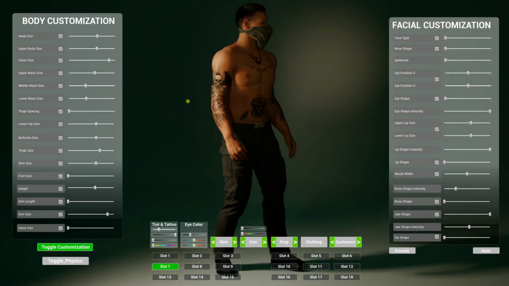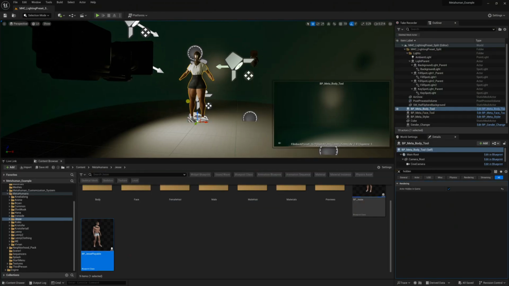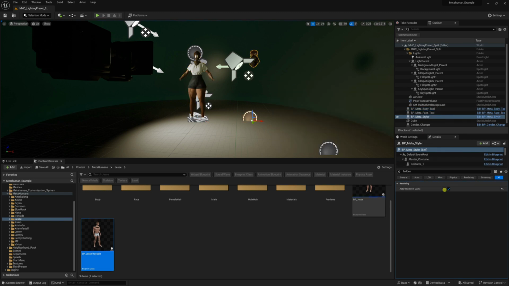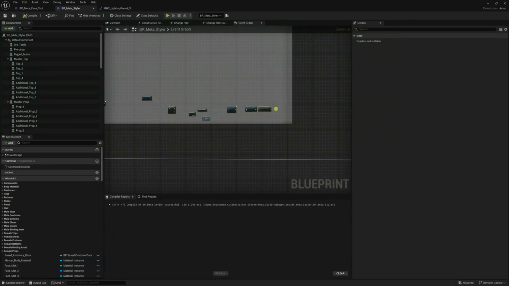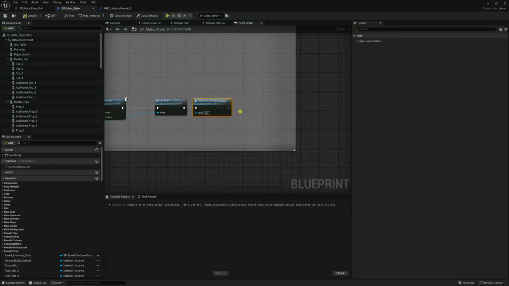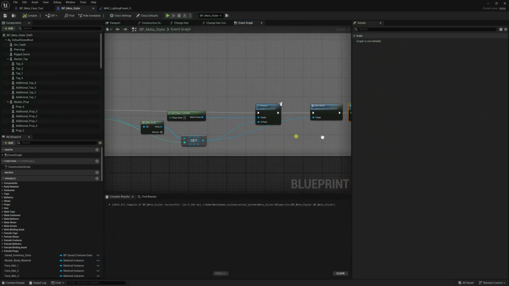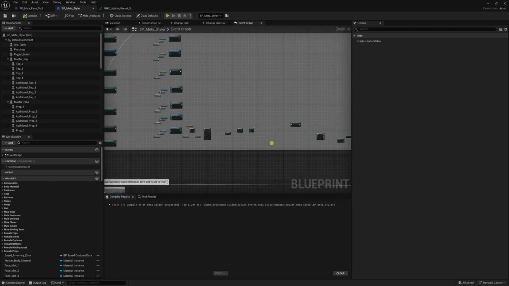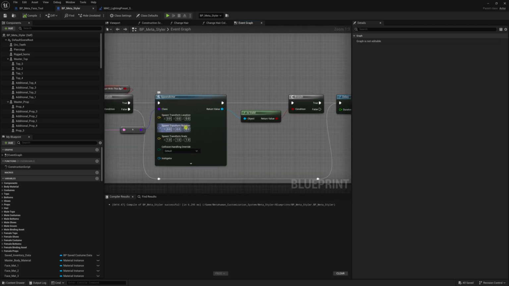One last thing we have to solve is the rotation of the player that has been spawned is wrong. So we're going to go into the metastyler, click on edit. So into the metastyler, we are going to set rotation Z to 90 degrees and compile that.